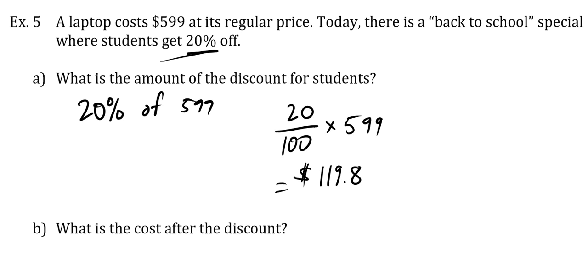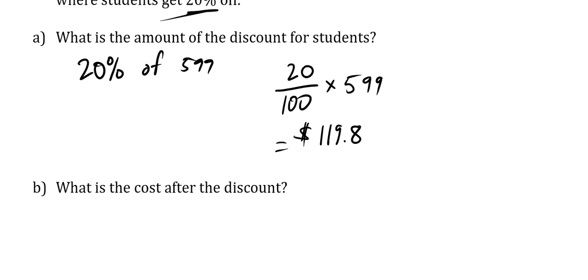A lot of people were doing something different, so I want to make sure you understand why we did this. Calculating percentages is pretty straightforward. It's pretty easy. Divide by 100 and multiply by the number. We kind of do the same thing every time, but you got to understand what the question is asking. So what's going to be the cost after the discount? Can anybody help me out with that? Kaden? How'd you get that?